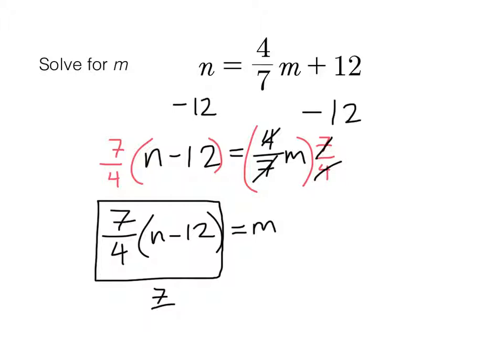Now, if you had 7/4 n minus 7/4 of 12, well, 1/4 of 12 would be 3, so 7 would be 21. You could also express it this way. So if you're doing that pause it, try it, and then play it thing, you could have either answer, but you can actually stop at the one in the box. All right, there's one literal equation down for you.